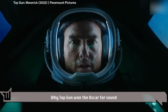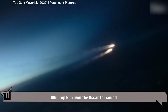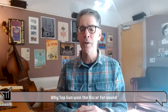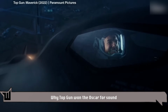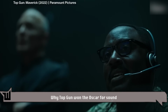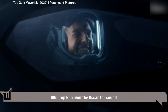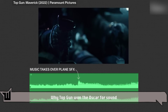Maverick starts getting comfortable. We're feeling good. And the soundscape reflects that by becoming slightly more subdued, because the other thing we're doing specifically with Darkstar is we are trying to tell the story of his joy of being in this flight and achieving that which no one has done before. He's the fastest man alive. And so there are moments where we're just with him as he's smiling. The plane-focused sound design pulls back, and other elements take the forefront.